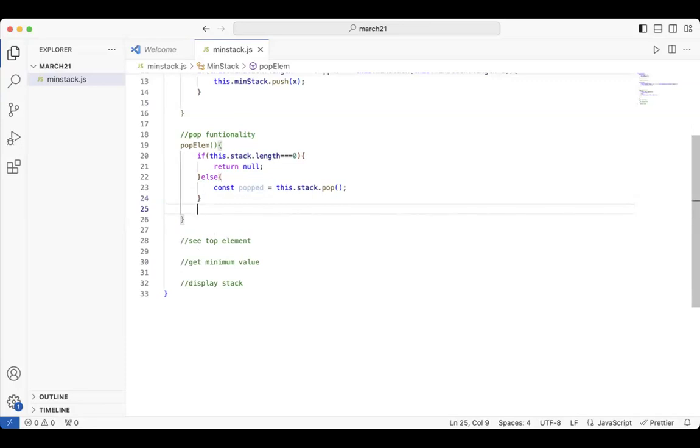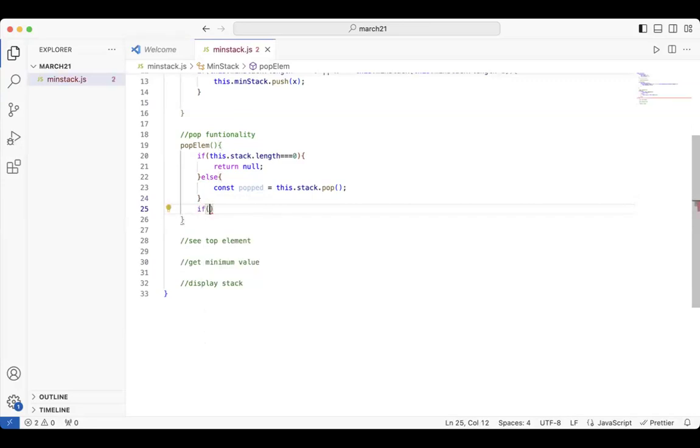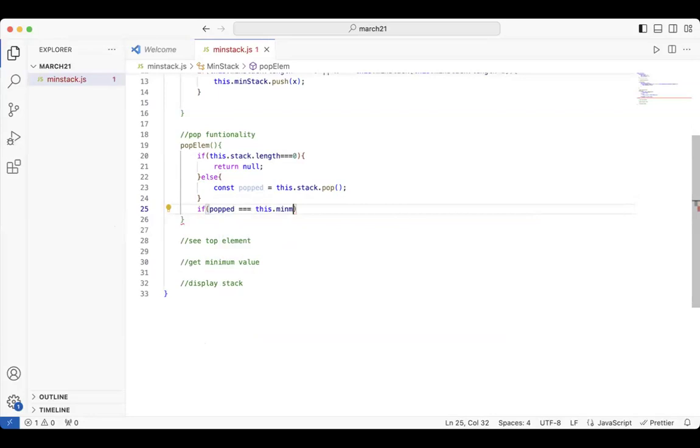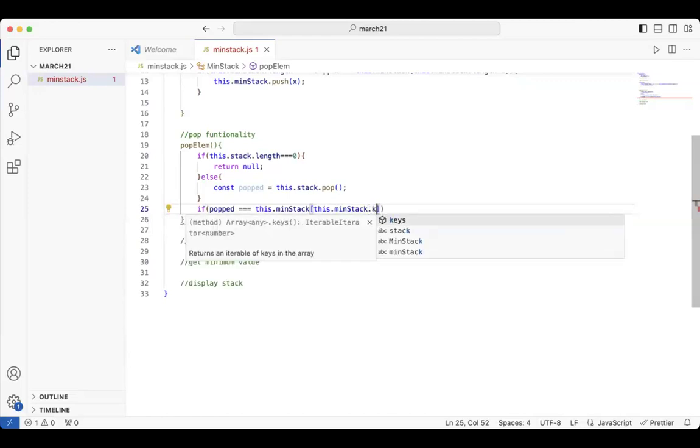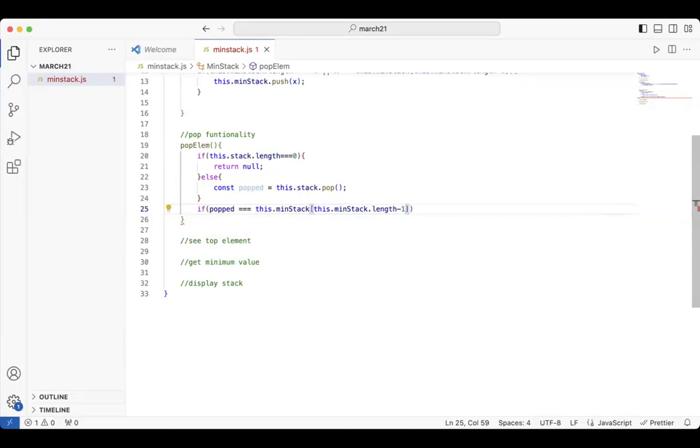Okay, so let's check that. If popped is equal to this.minStack, then the index would be this.minStack.length minus 1.